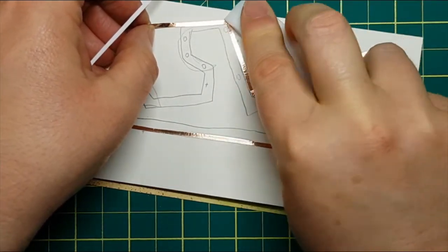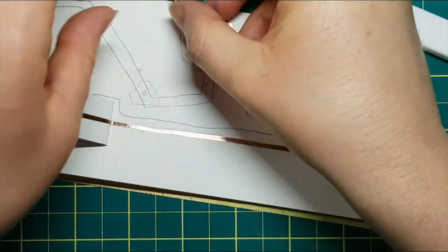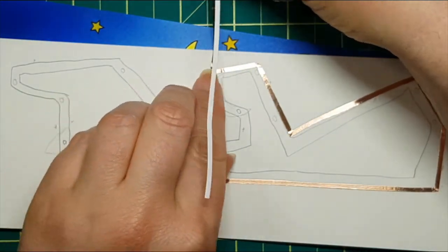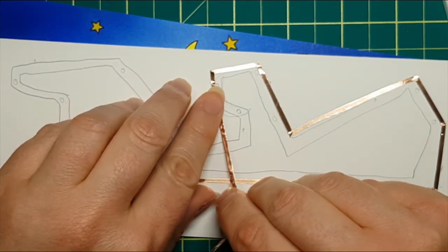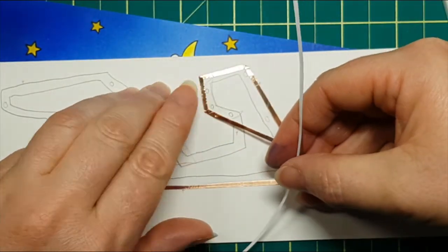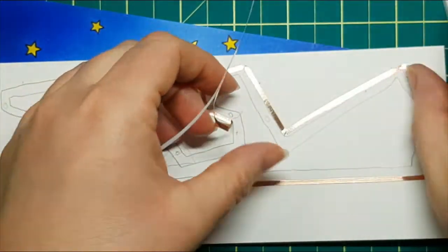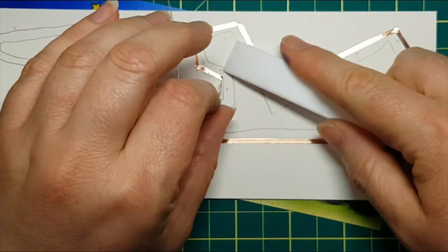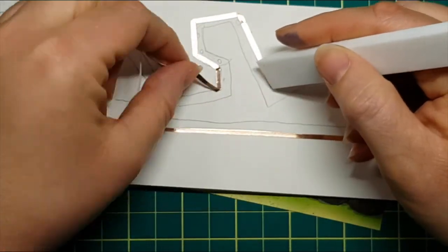And we're going to go around that corner using the bone folder to aid in the positioning here. And a little bit of back on itself. We're going to come down the side here. We got to get that third piece of our moon. Now, the copper tape will bend slightly without folding back on itself. It is definitely flexible, which is fabulous.